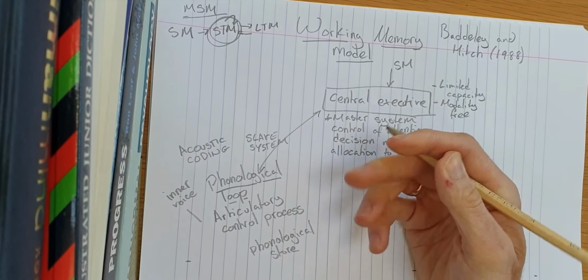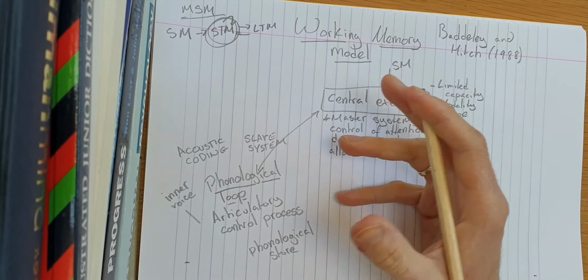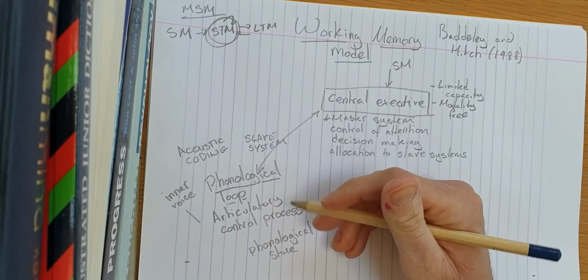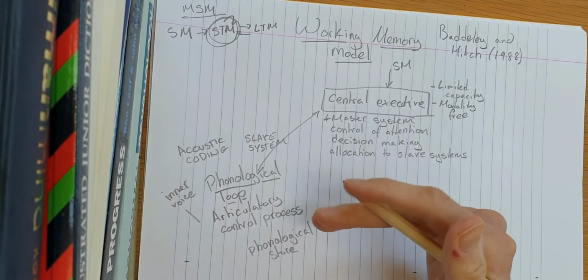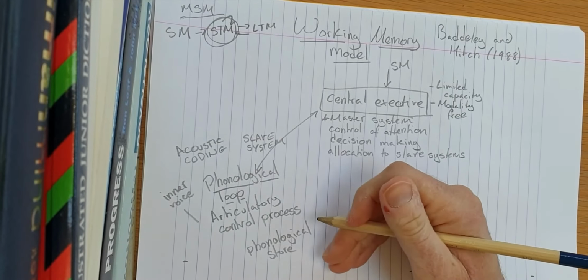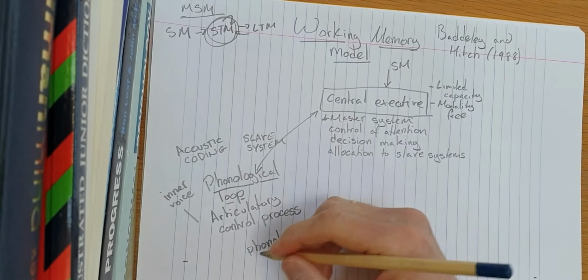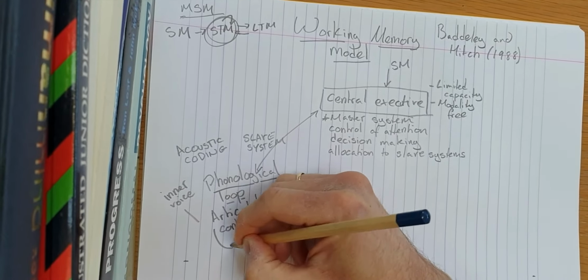It repeats things to yourself. When you're thinking to yourself and you hear the words in your head, in your mind, that's the articulatory control process working. Remember, we have to repeat information, we have to rehearse information to keep it in short-term memory. If it's verbal information, the articulatory control process is what's doing that rehearsing.